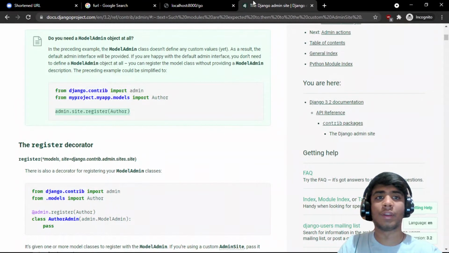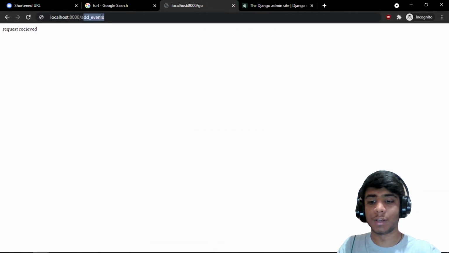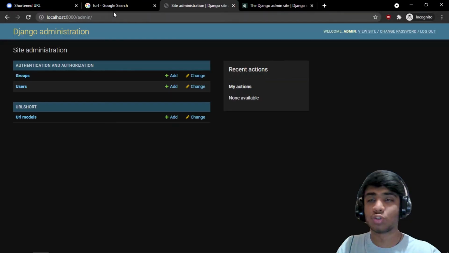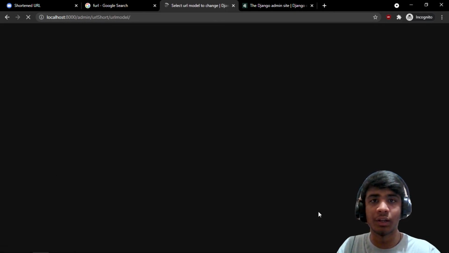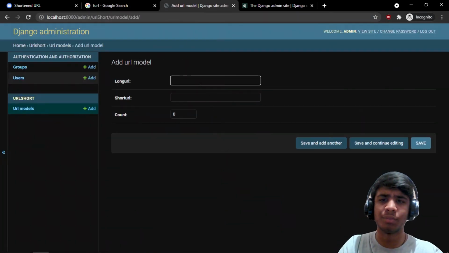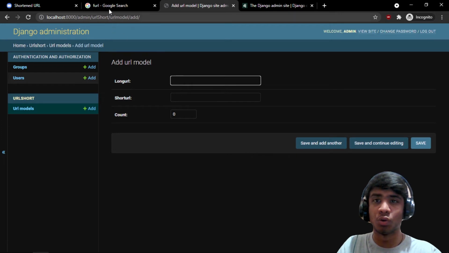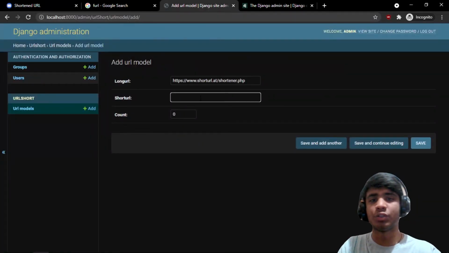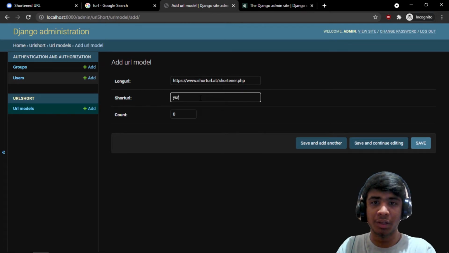So now if I go into the admin dashboard, then I should be seeing this URL model. So we have registered that into the site, and if I open that, you can see the structure of each thing. If it simply adds something, it is going to take long URL and short URL. Let's say the short URL that we are picking is yvhg$, right?